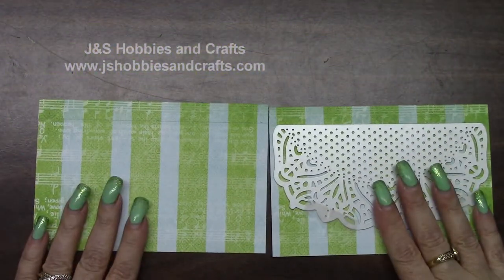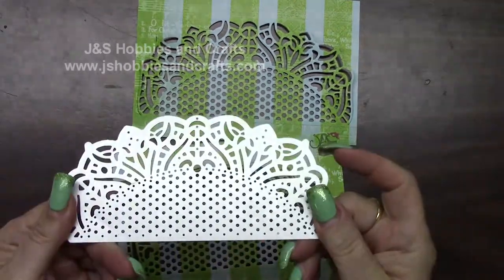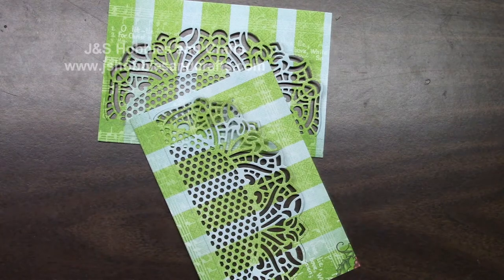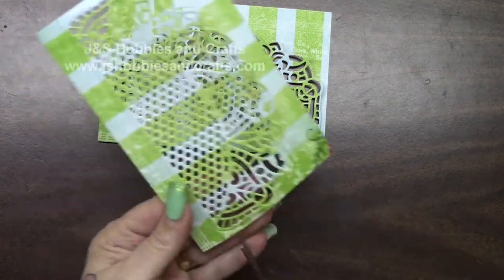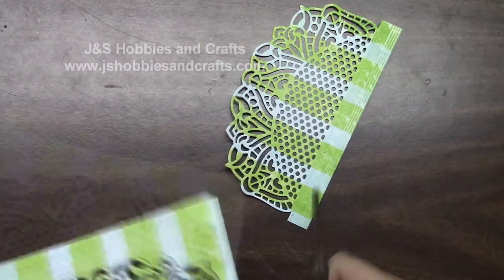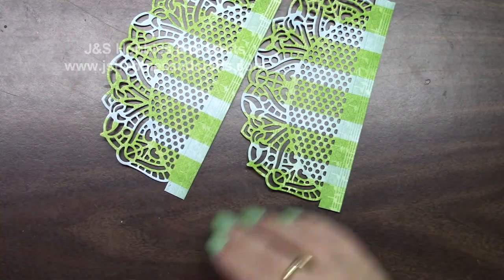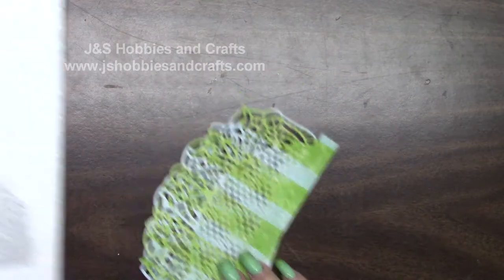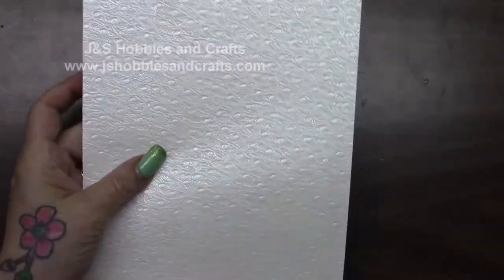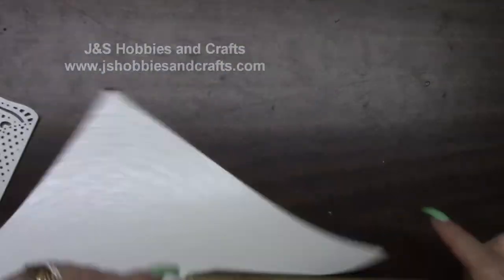Go ahead and cut these two out and come back. We've got both pieces cut. Make sure that you clean the die out because we're going to be using it again. We're going to take our scissors and very carefully release the two green and blue striped ones — snip and snip, same with the other one. These go in your reserve. Now set these aside. Bring out your peacock paper, measure over 6 inches on the landscape and cut. Take your skinnier piece and put it in your reserve pile. Measure up a 1/2 inch.